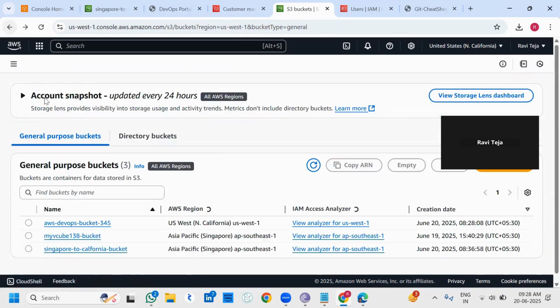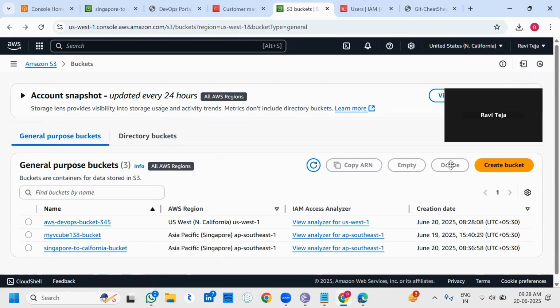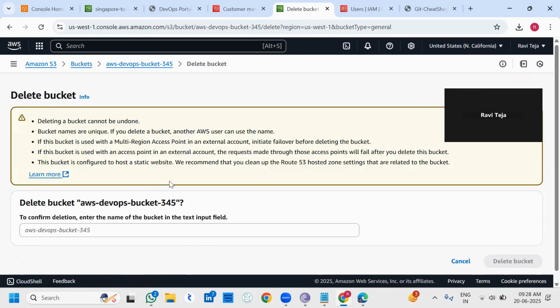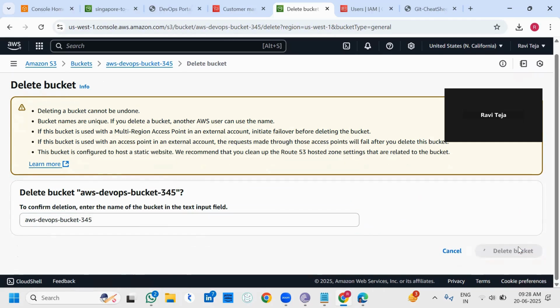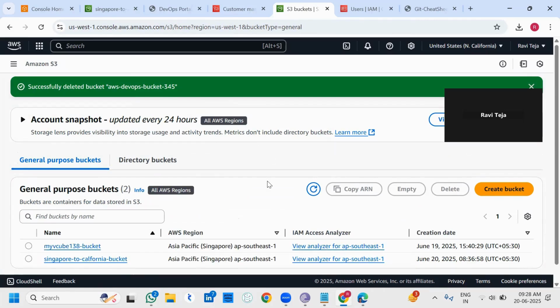Okay, click on this, delete. The bucket name is here, delete bucket. Okay, this is the process we have.